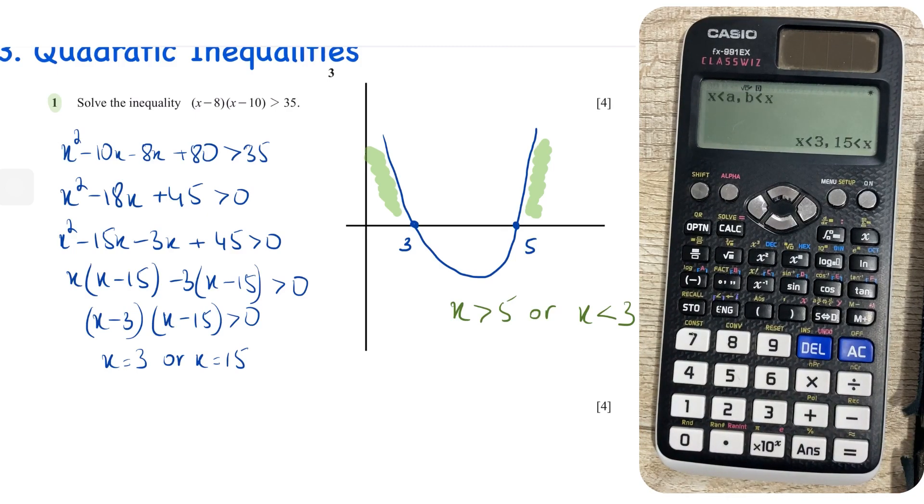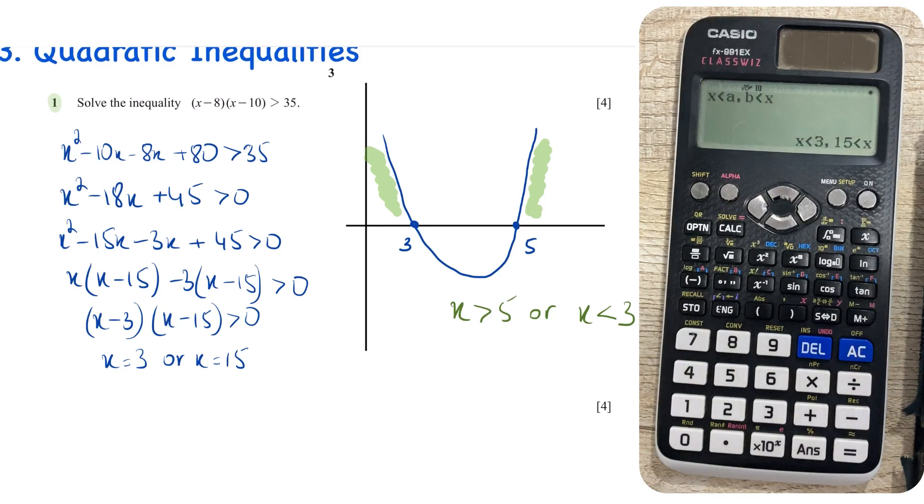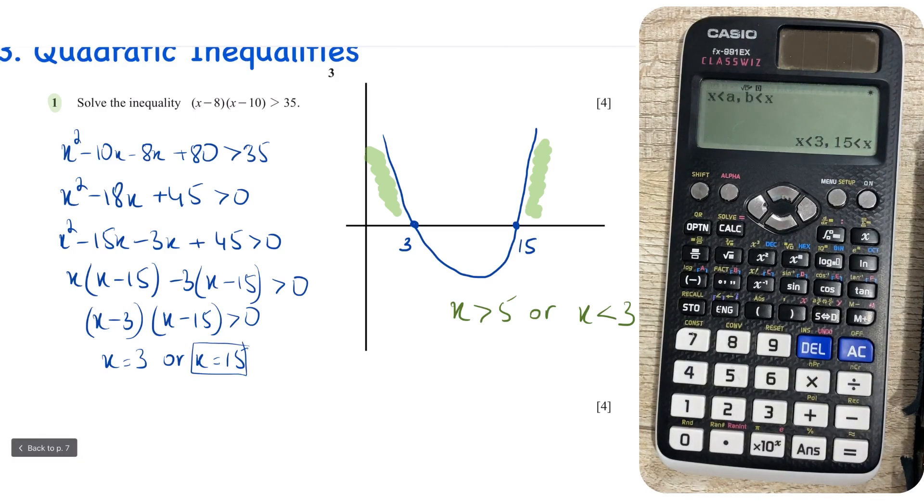you can see that you have your value. So x is basically greater than 15, and x is less than 3, okay? So we can see here that I've basically messed up my answer. And what this tells me, this tells me that I need to make a correction, and this is basically not 5, this is 15. You can see that I've worked it correctly up until here, but I've messed it up over here, so this is going to help me do that correction. So that's fixed.